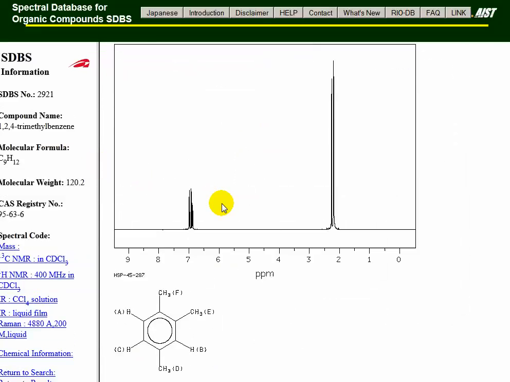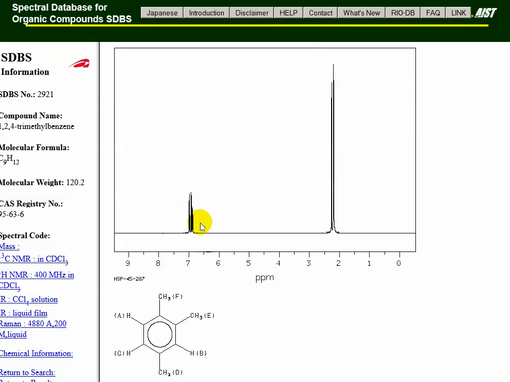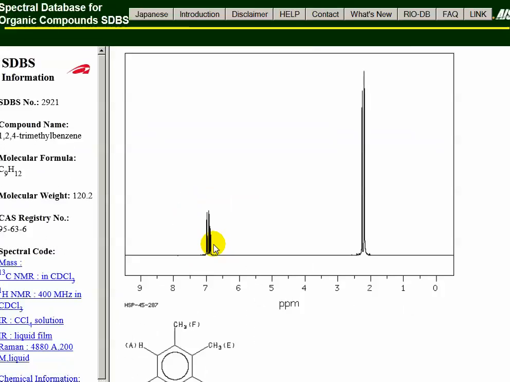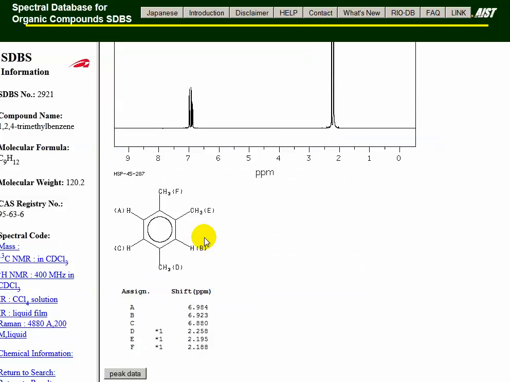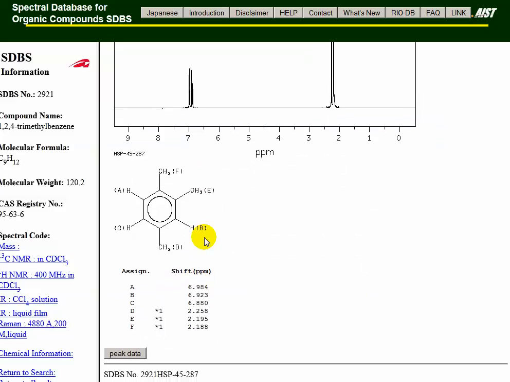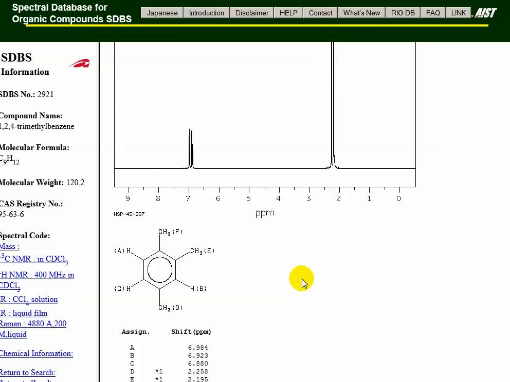And so it's not a great picture. It'd be nice if they had a little higher resolution one, but we can certainly see this. And in fact, kind of what we predicted is true.